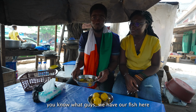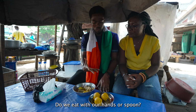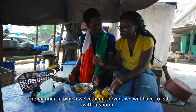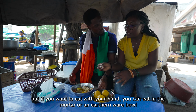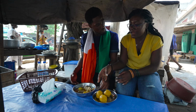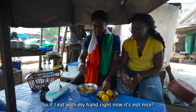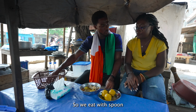You know what, guys? We have our fish here and we are going to eat. So, what do we do? Do we eat with our hand or a spoon? La manière dont c'est servi, on mange avec une cuillère. Mais si vous voulez manger avec la main, vous pouvez. Mais là, on a servi comme ça, c'est avec cuillère qu'on mange. So if I eat with my hand right now, it's not nice. No, it's not nice. So we eat with spoon.